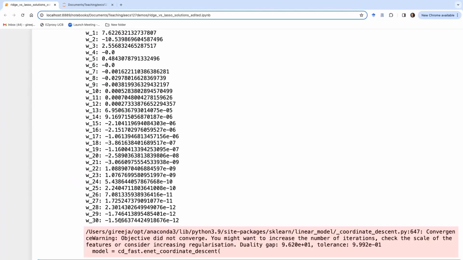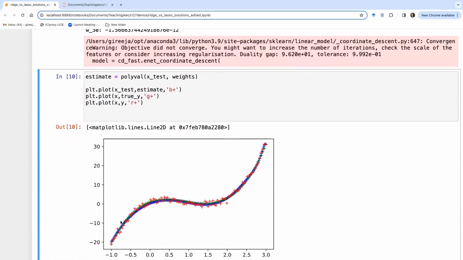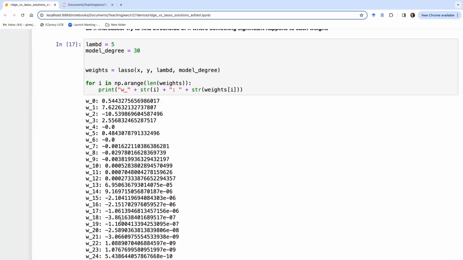So you have to, of course, play around with the exact value of lambda. This is a hyperparameter tuning that you have. You never know a priori what the right value of lambda is. But you can see immediately off the bat that this is doing much better than ridge at recovering a sparse solution. Does everyone see that? Yes? So do you see where something like lasso might come in handy as compared to something like ridge? Like each one has a different use case, right? And again, what we're trying to do in this class is give you the different tools and tell you how and when to use each of these different tools. Okay?